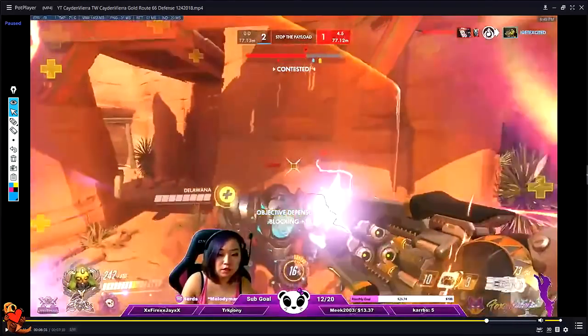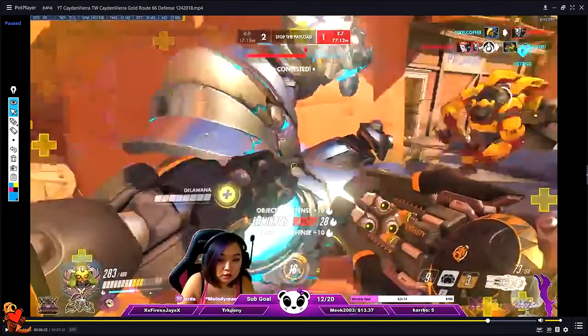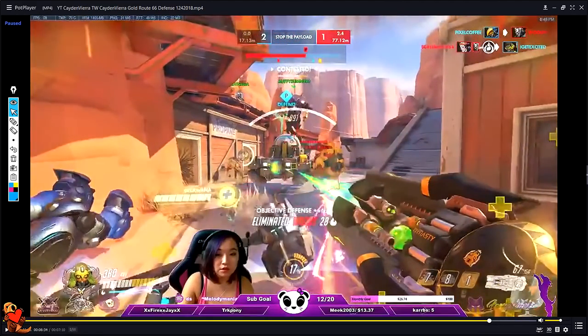Rein's one. Punch him, punch him. Okay, the punch did come out and he died. But still, good job. New shield. Good job not reloading. I feel like in my head you thought about reloading and you didn't. So good job not reloading there.